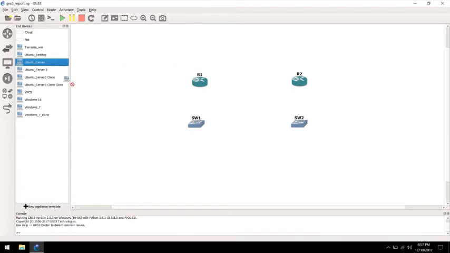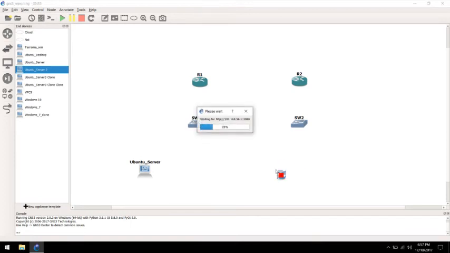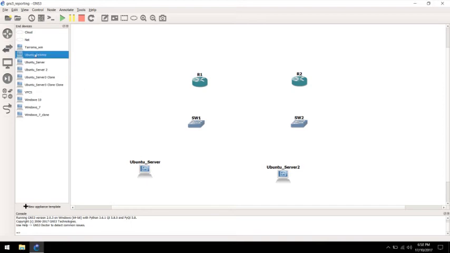For the first network, we will be using an Ubuntu server, as well as on the second network. Then for the first network, we will be using Ubuntu desktop, and for the second network, we will be using Windows 7. From here, we can arrange the topology.